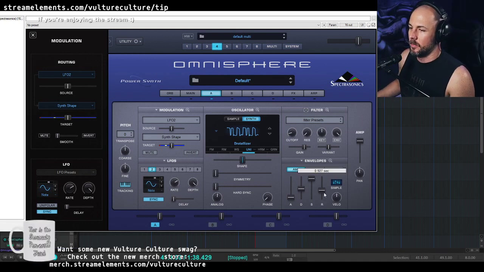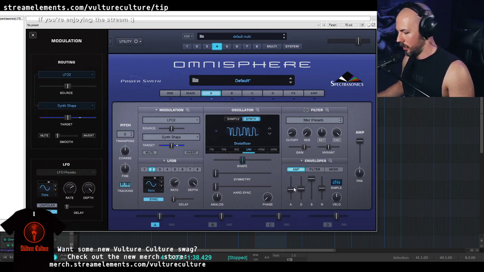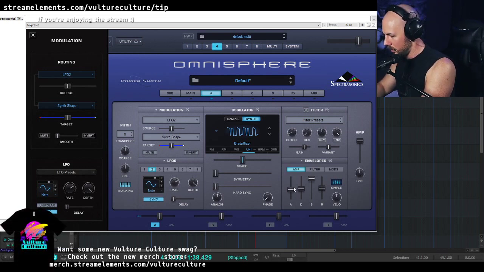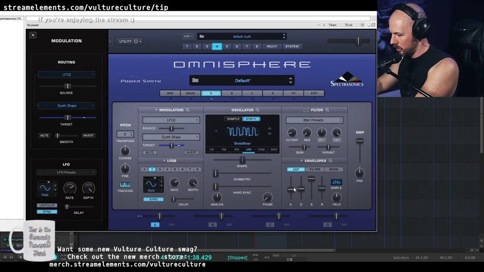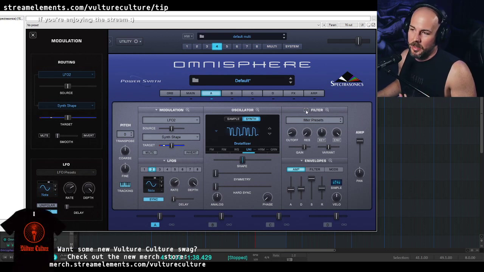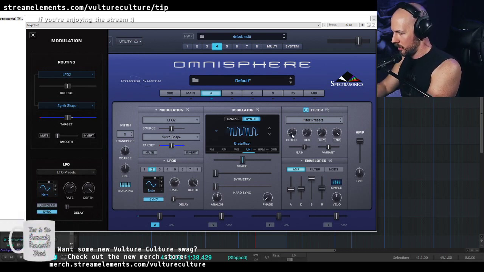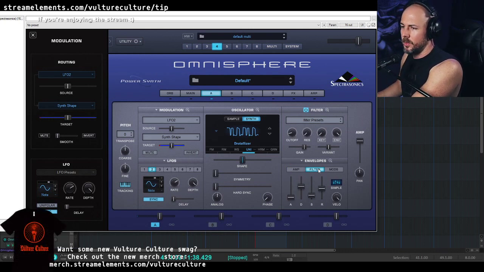And we're going to add some release to this so we can get kind of a nice pad sound and increase the attack here. It's really harsh up in those frequencies, which a lot of these digital wavetables are. So we're going to turn the filter on, and we're going to try that again. I need to disable the velocity here.